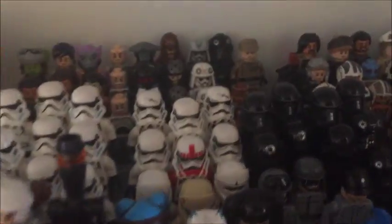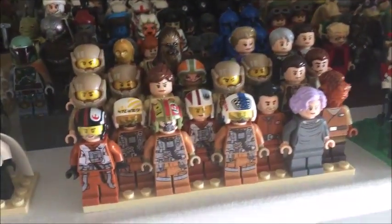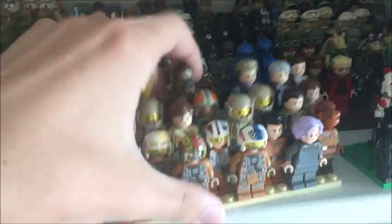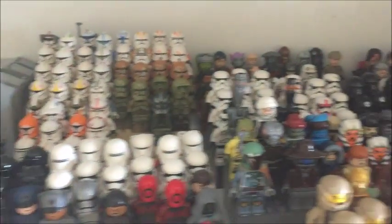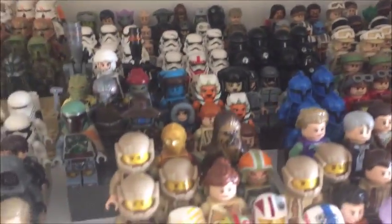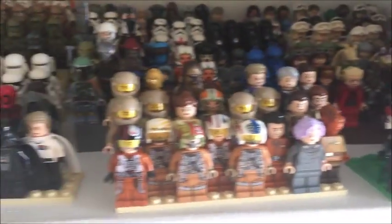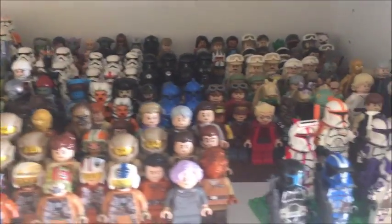As you can see there are a lot of minifigures here — so many that you actually can't even see them all because they're so far back and there's just too many to have them all neatly organized. For now I just have them on these separate platforms organized by faction — we have the Resistance here, the First Order here, Clone Troopers back there. In the future I'm probably going to organize them so they're a little more visible, but I just love looking at this because it looks so cool — you can see all the different figures from all the different movies.